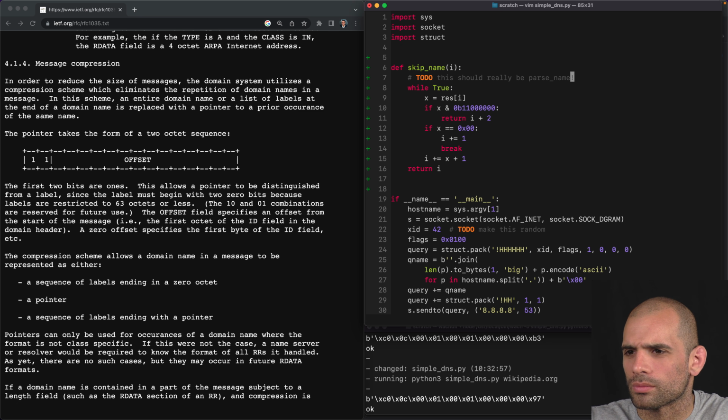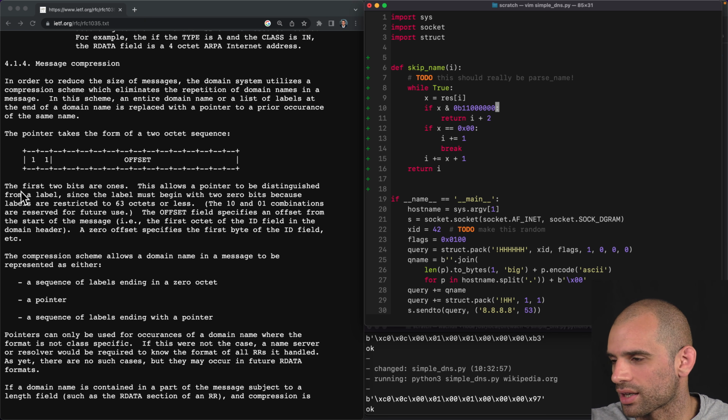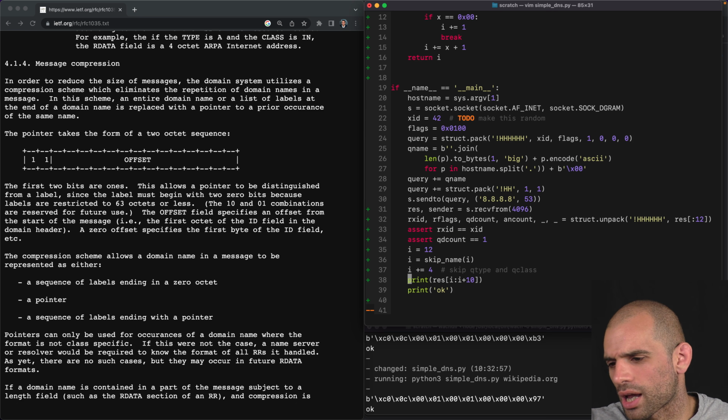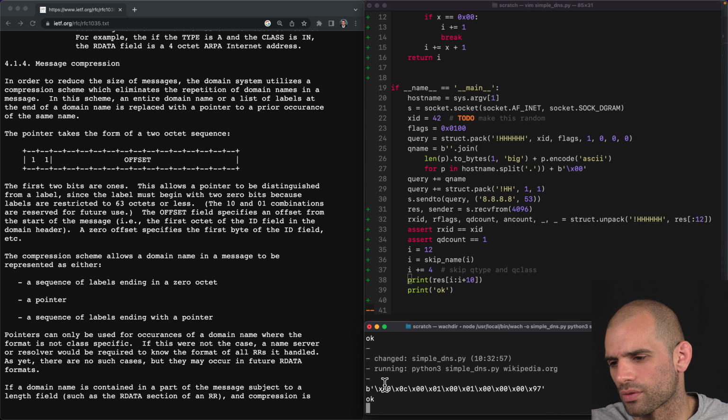Just reading to make sure that this is right. If the byte that we're looking at right now, whenever you're adding 1 or 2 or something, your brain should be saying off by 1, off by 1, off by 1. You just need to have the constant paranoia you might be off by 1. So am I off by 1 here? No, I'm looking at a certain byte. If I go that byte, so that's like I'm at this index, go 1, 2 indexes forward, I've skipped the pointer. All right, so let's have a look now, and what should happen? First, let's observe that this, because it's a C, the high order bit is on.